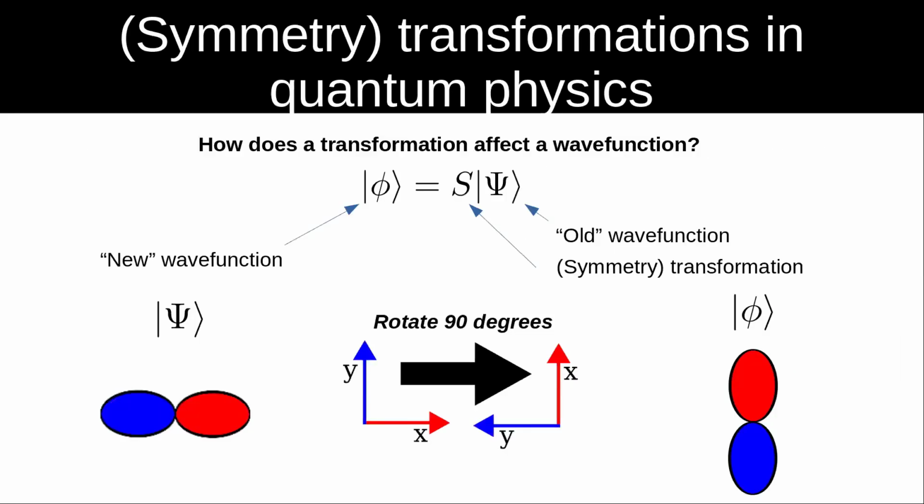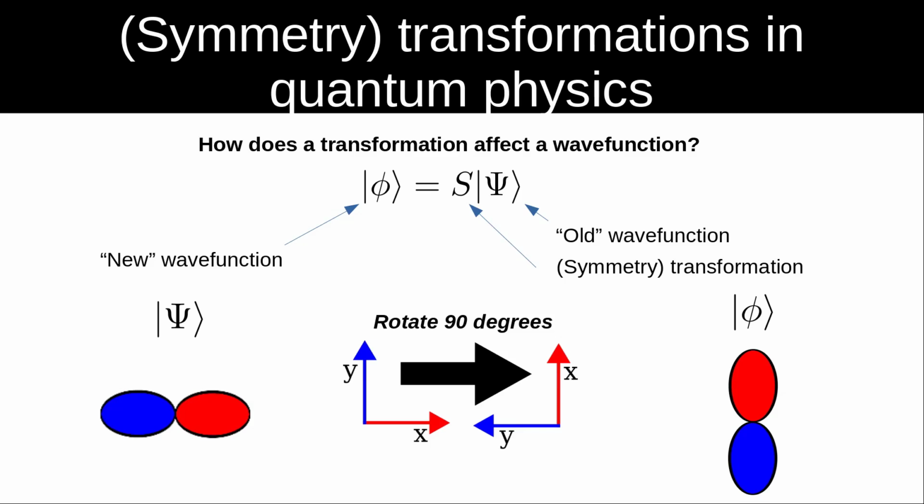Okay, so now let us look at symmetries a little bit from the mathematical point of view. If we have a quantum system that is described by a wave function, then to understand symmetries, we just need to understand 3 objects. First, what is our original wave function, that is here psi? Then the transformed wave function, which is phi, the wave function that we get after applying the symmetry operator. And then we have, of course, the symmetry operator, that is S, an object that maps one wave function to the other wave function.